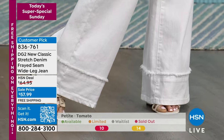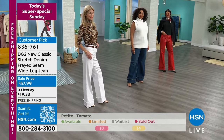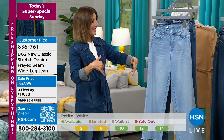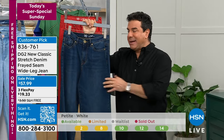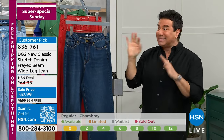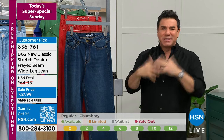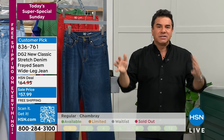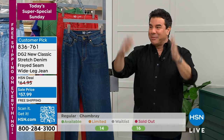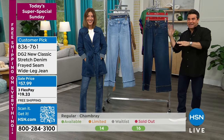But I'm always watching what the celebrities are wearing. They have all the stylists to the stars, truly. They get everything first, a lot of stuff 6 months ahead of time. And really for the last year and a half, this has been the profile. This has been the silhouette and it's not going anywhere. We as a brand, because we're a denim brand, because we've been here for 30 years, we will always make everything. We will make skinny. We will make straight. We will make boot, we will make flare, we will make wide leg, we will make trouser.